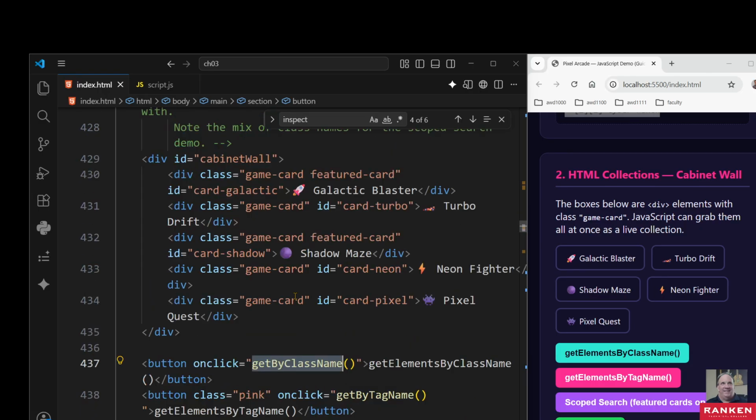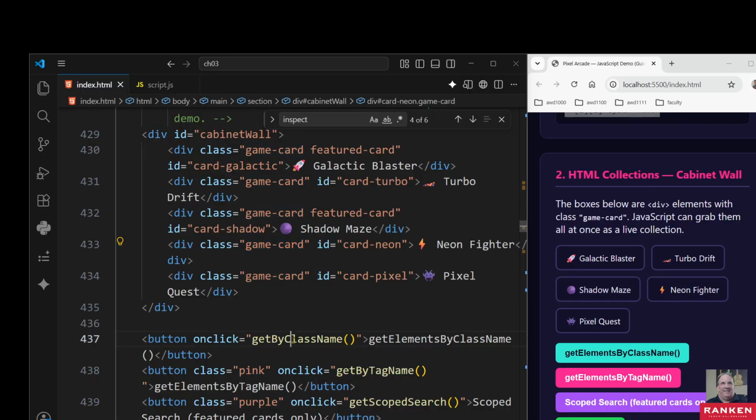Okay, so we've got, let's look at these. We've got a game card, game card, and a couple of them have featured card. A couple more have featured card as well. These are just game card only, but if you grab by game card, it's going to grab all of the game cards, all four of these. So let's go ahead and take a look at that.